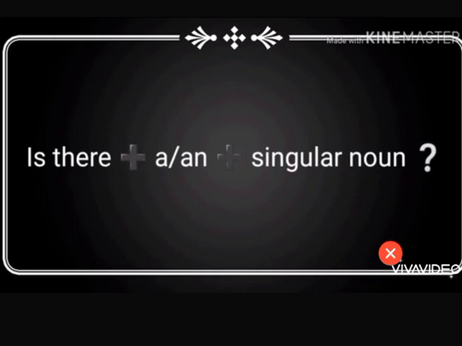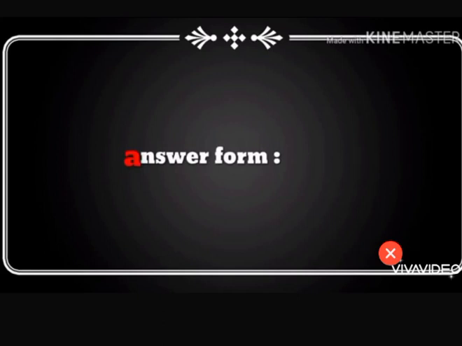Plus singular noun, شيء مفرد. So we use is there مع المفرد. لما بيجي أسأل عن شيء واحد شيء مفرد بستخدم الفورم is there. Is there. Is there a pen? Is there an apple? Why am I saying an apple? Because the word apple begins with a vowel. Letter A is a vowel. So when I want to ask about a noun that begins with a vowel letter, I use an. Is there an apple? Is there an orange?